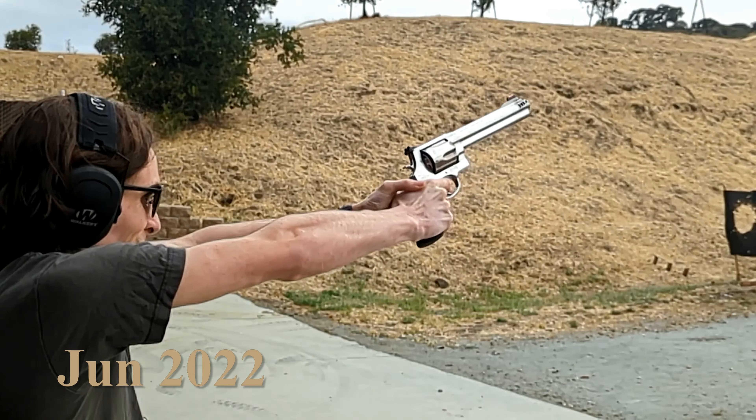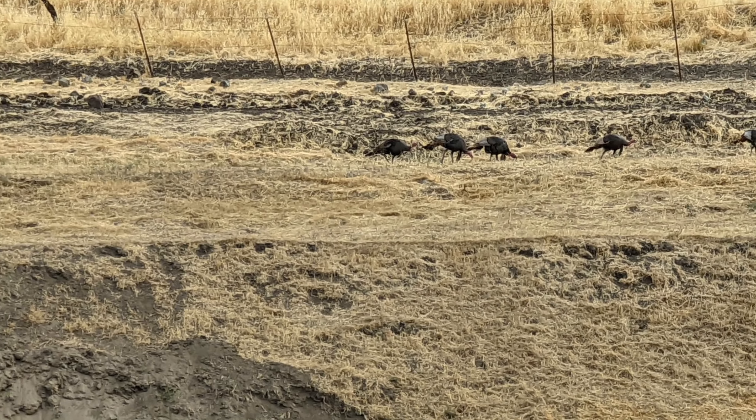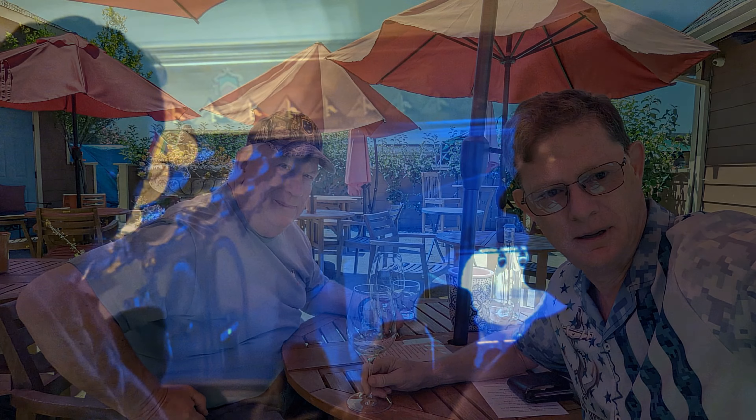June 2022 and more shooting — Cousin Ian made the trip to the range, shooting the Smith & Wesson 500. Seems the turkeys trusted his ability to aim. Tony and Cheryl went to a second concert of the year: Britt Floyd, a Pink Floyd tribute band — in Tony's words, a truly excellent tribute band. Tony and Bob visited six different wineries over two days.